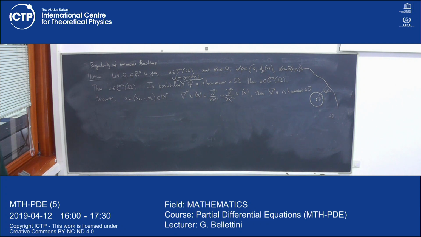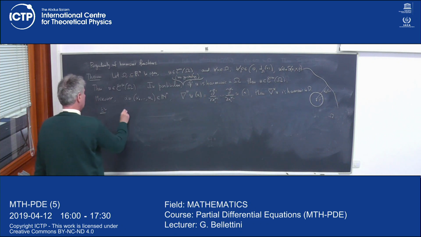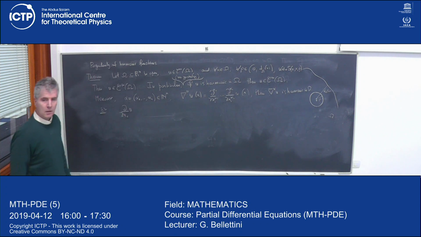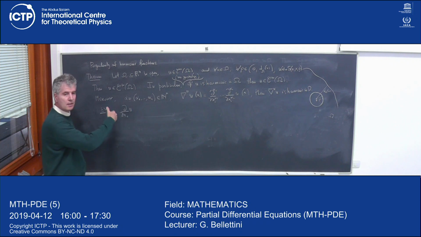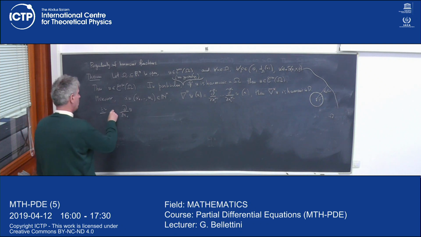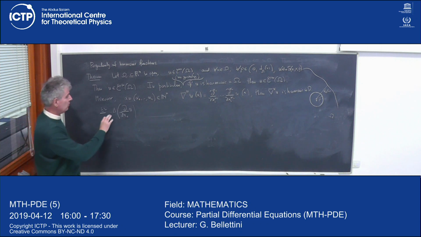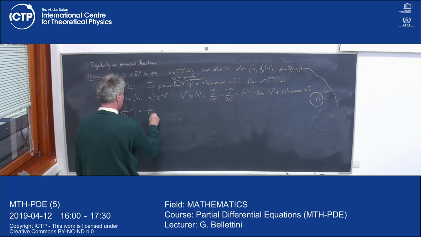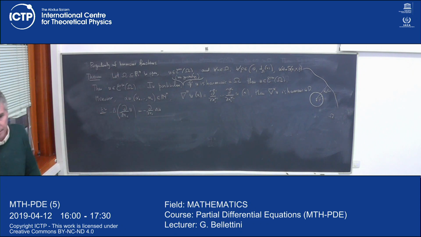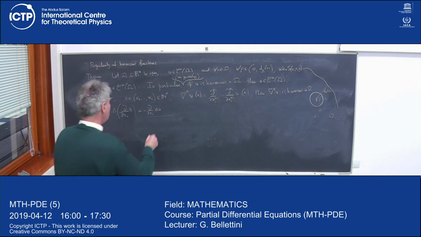Can you prove this? I mean, u is C infinity, so we can differentiate. For instance, we can take the gradient. Say, for example, d over dx1 of u. U is C infinity, so I can differentiate, and this is still C infinity. I claim that this is harmonic, if u is harmonic. So what should I do? I have to take minus the Laplacian of this, and then exchange the derivatives. If u is harmonic, this is 0, and therefore also the derivative is 0.